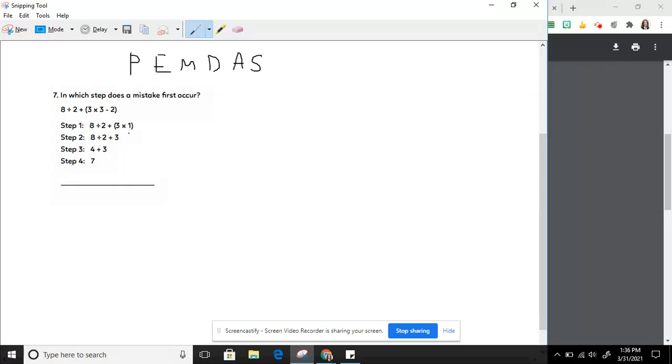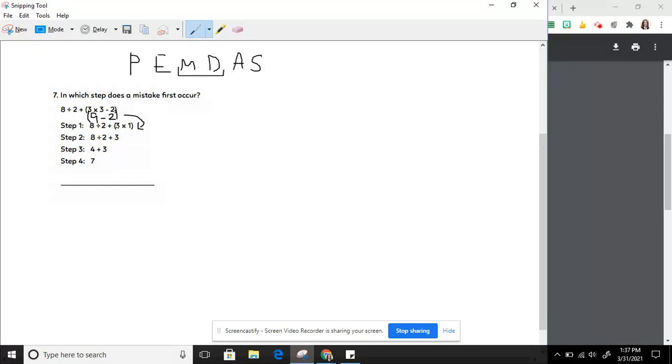So let's take a look and see what they did. First, let's see here. They did 8 divided by 2 plus 3 times 1. All right, so it looks like they might have solved something in our equation first. 3 times 3 minus 2 is in our parentheses. So let's see if they solved that correctly. So we do whatever's in the parentheses first. There's no exponents in the parentheses. So then we look at doing multiplication or division. Remember, those are interchangeable. There is multiplication here. 3 times 3 is 9 minus 2. So that's what should be in the parentheses. Let's see what they have in the parentheses. They have 3 times 1.